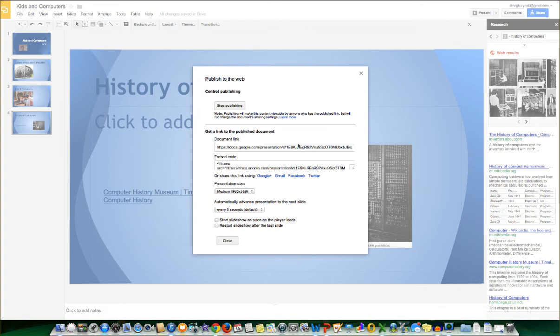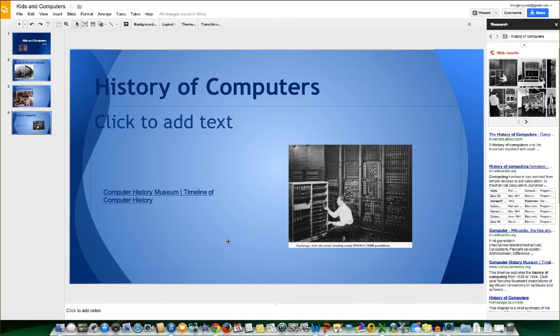Again, it'll put it all in. It'll set the timings up. Anybody clicking on the link will see the slideshow go from start to finish. And you can have it loop. It's up to you. You can make the slides present every 3, 5, 10, maybe you want them 30 seconds, okay, a minute, whatever you want to choose. And that's if you wanted the whole slideshow to play front to back and not act like a PowerPoint, act more like a movie. Okay, so these are all the options in Google Presentations.